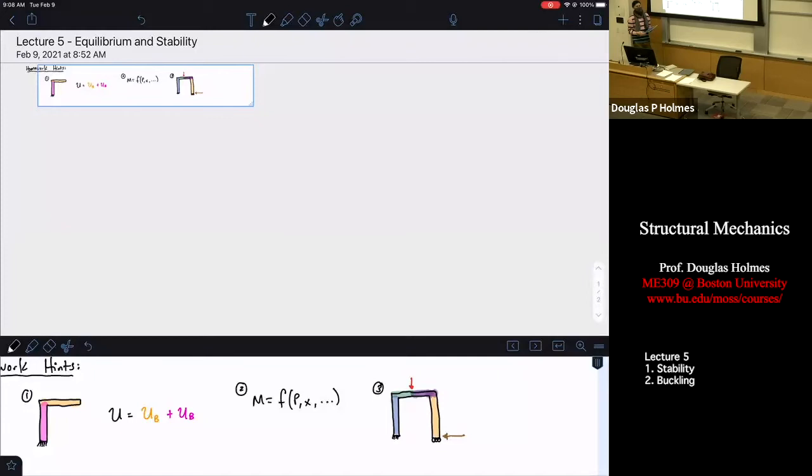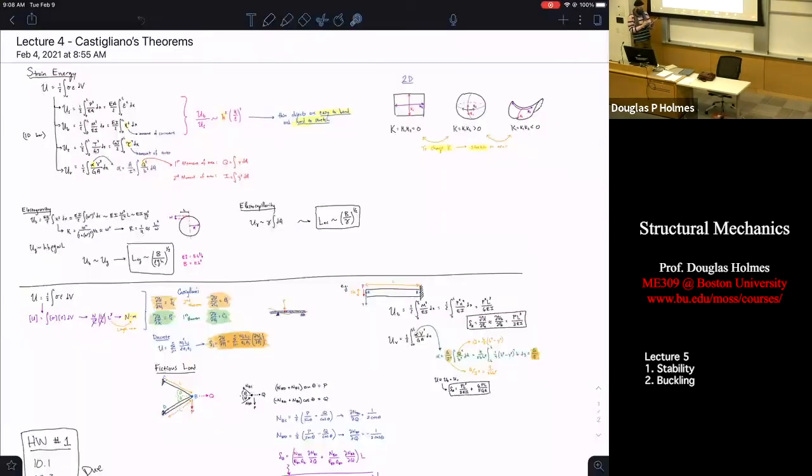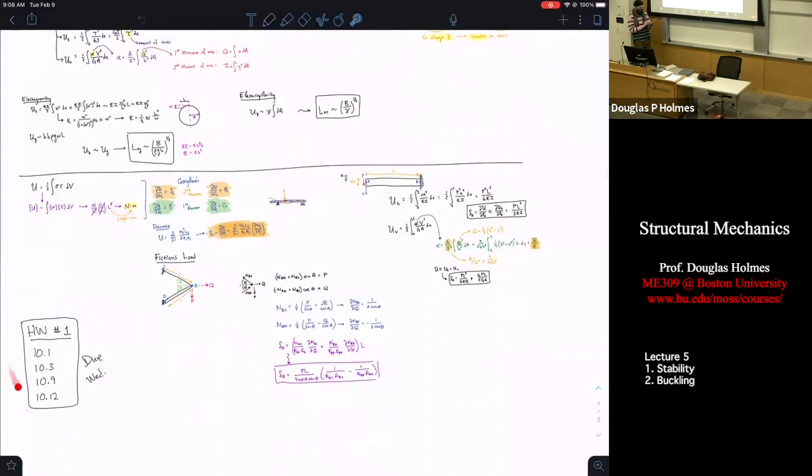I know that the jump from like a beam to a structure can be kind of intimidating, but that's why I think this energy process is helpful, because you really can just kind of split this whole thing up here and sum up these things as components. And you don't really have to worry about like, how is this combining with that thing? You just have one structure, and you're splitting it up into components that are hopefully easy to analyze, and then adding them all together.